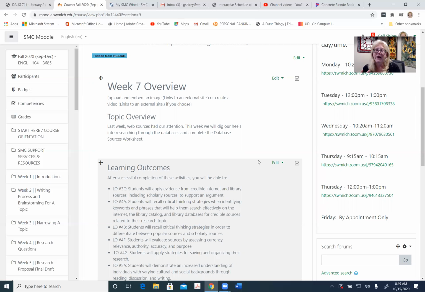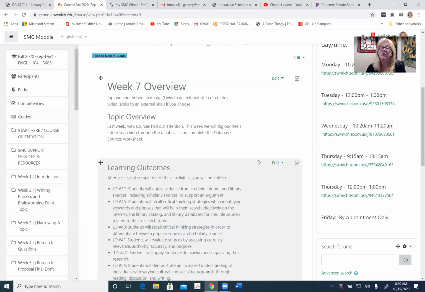If you do this right, then you have 2 sources ready to go for your annotated bibliography, which is coming up. If you did that for the internet sources, the web sources last week, and you do it for these 2 databases, what has happened now? You've got 4 sources ready to roll, and you're halfway done with your annotated bib, because you have to do a little reformatting and summarizing, but it's already there for the annotated bibliography.